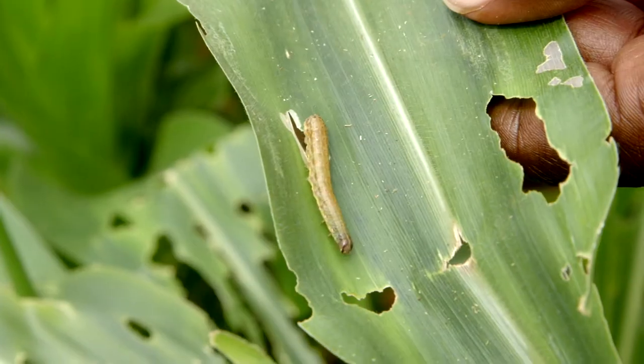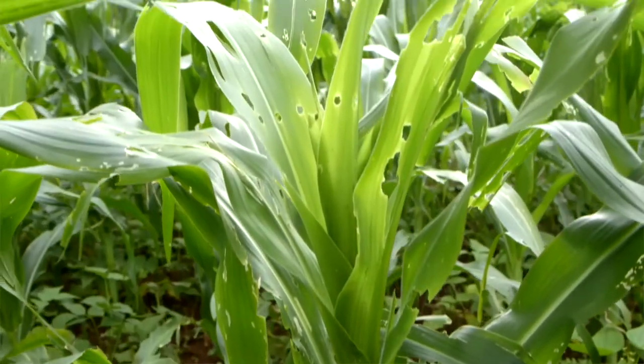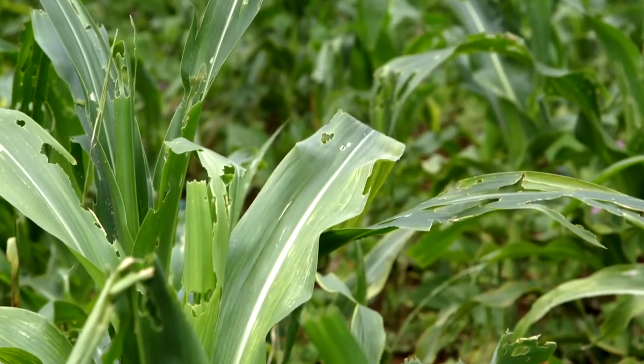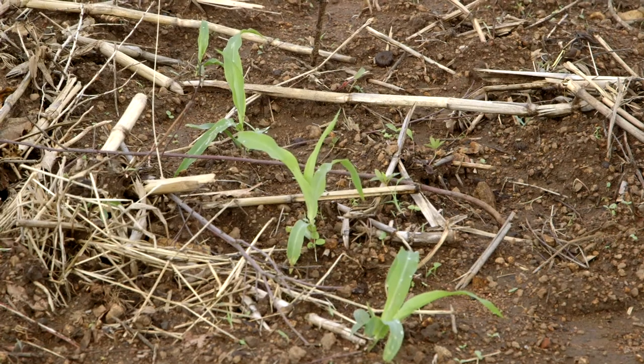Rose, any questions? I was just wondering — do you ever eradicate it, or is there a possibility you will get fall armyworm every season? Fall armyworm is here to stay. It's part of the ecosystem. The moment that maize plant is there, they will come and invade your crop. That's why they come as early as two weeks after germination — they prefer maize crop over any other. Prevention is better than cure. For a pest like fall armyworm that comes every year, it's a good idea to apply a pesticide two weeks after the crop has germinated.